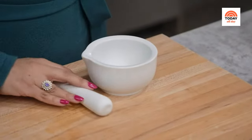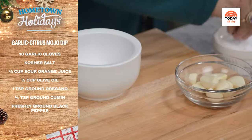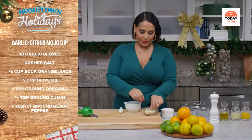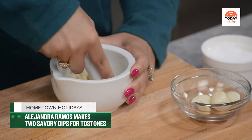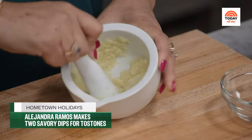Now we're gonna make a garlic citrus mojo. We're gonna start off by mashing some garlic. So I'm gonna add a little salt here, and this just creates some friction. And then we add our garlic cloves a few at a time. And then we just mash. You really kind of want this to be a nice sort of a coarse paste, something that looks like this.